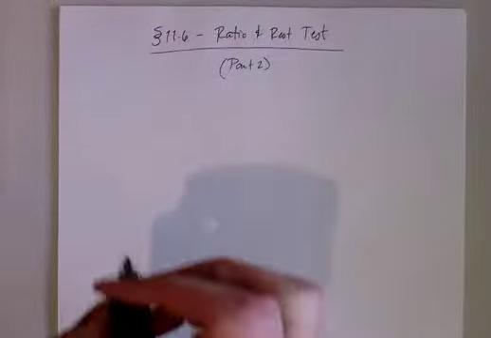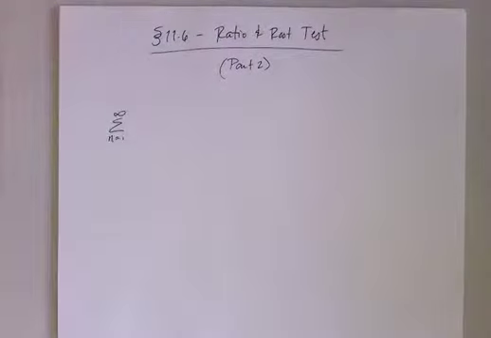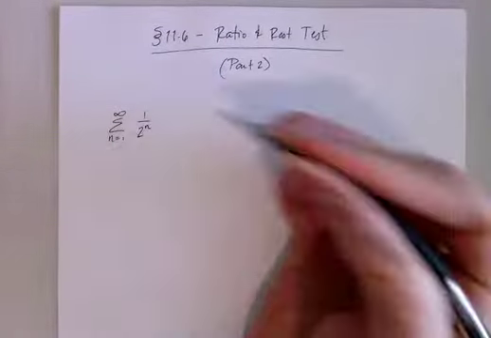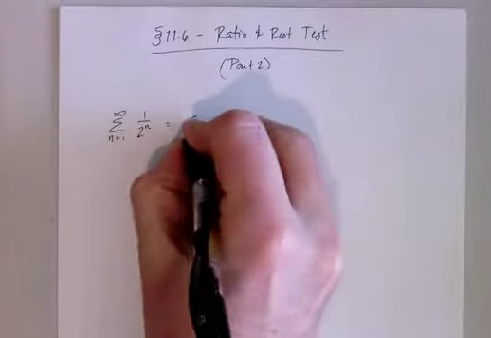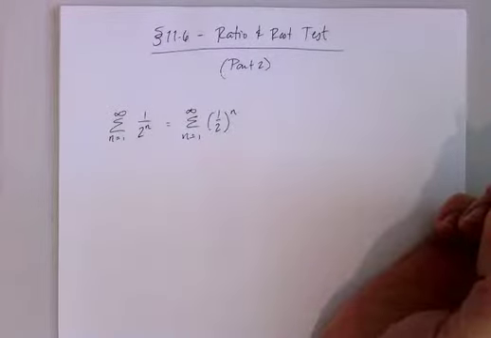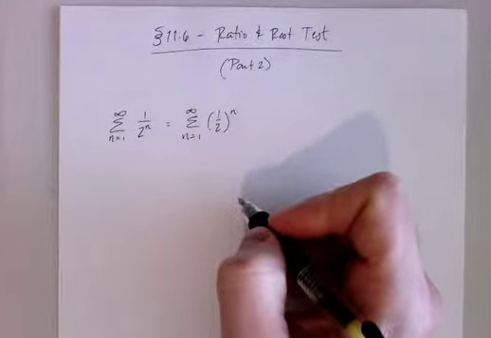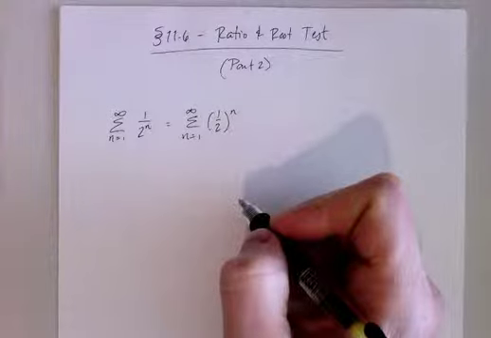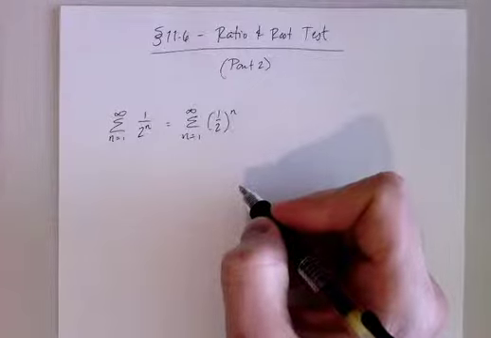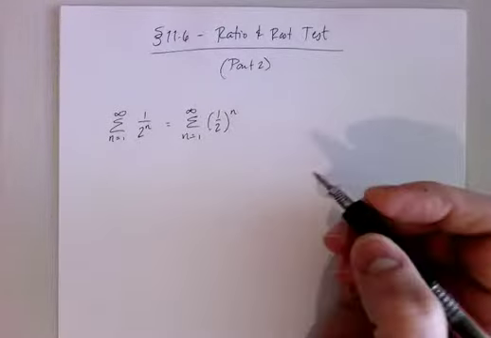Now, let's go ahead and start with an example of the sum from n equals 1 to infinity of, and let's just do an easy one to start out with. Let's do 1 over 2 to the n, okay? That should be relatively easy to see, but if you want to go ahead and write it, go ahead and write it. Now, this is a simple geometric series, and we ought to be able to tell that it converges just by looking at it. But like I said, this is sort of a Mickey Mouse, introductory training wheel sort of one, so I want to see whether we get the same conclusion when we use the root test, okay?